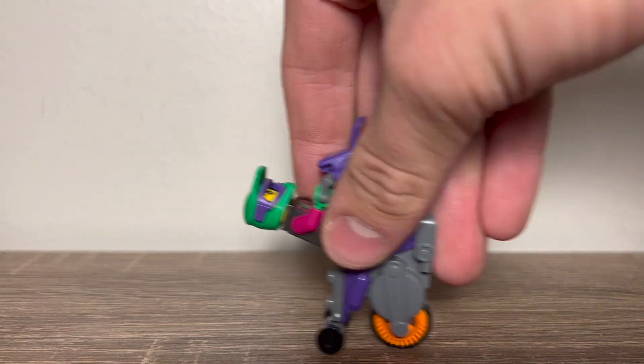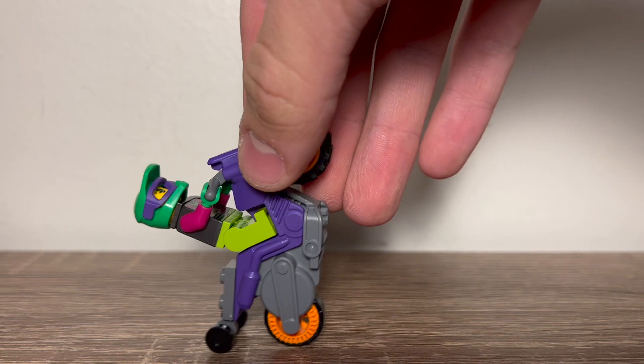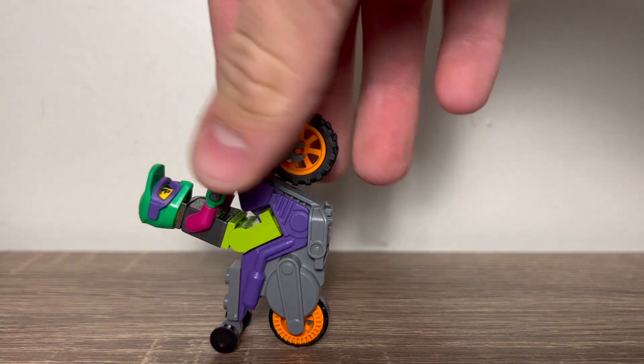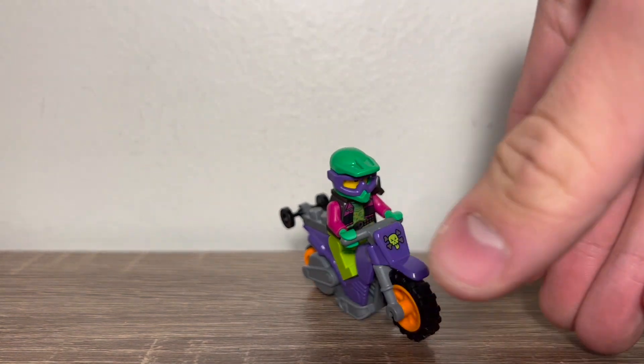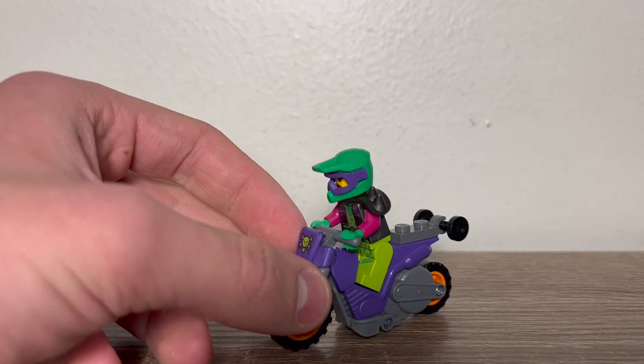The wheel goes like this — whee! That's why it's called the Wheelie Stunt Bike, because you have this extra wheel which will help it if it flies back, which it does occasionally. But that's it for the bike. There's not really much to it. We'll take a look at the minifigures later.